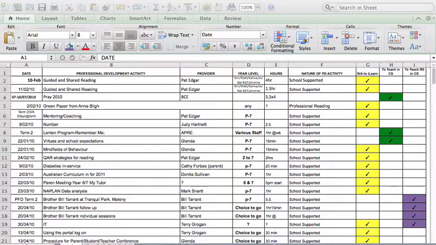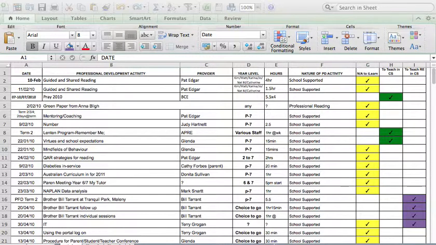Alright, so now it's really important to prepare for our bulk upload. This bulk upload really only needs to happen once, and that'll be now. That will take care of all of the PD that you've done from January 2010 through to the date that you uploaded. Once you've done that, that process won't have to happen again. It'll be an ongoing process from that time on. So this is a once only process.